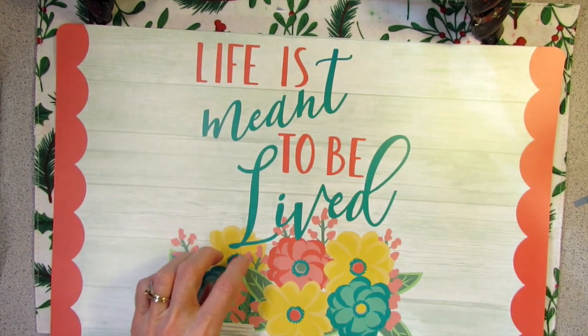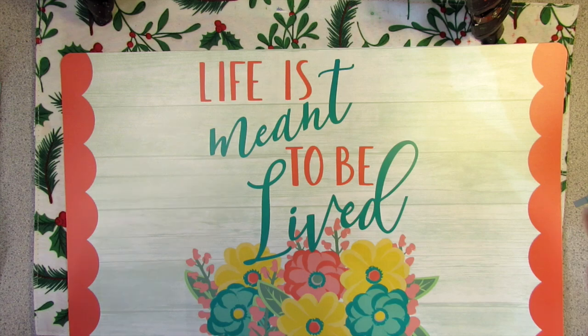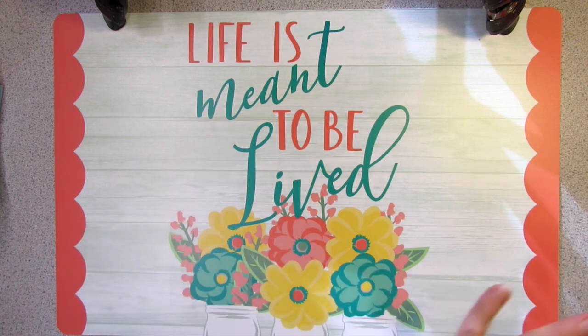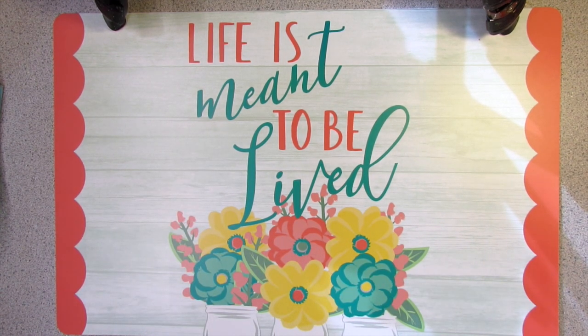I'm going to start with this one. I know it's not spring yet, but hang on, I'm going to move the camera. There we go, nice and fresh. Love these colors. All right, let's keep going here. Reaching down to the floor here. Oh, there's junk mail in the bag, so let me just separate that out.